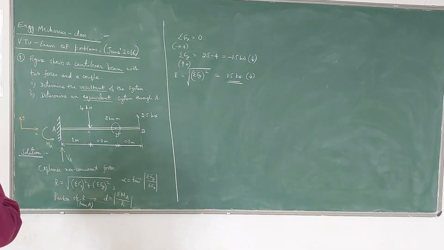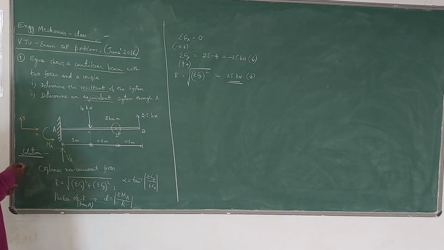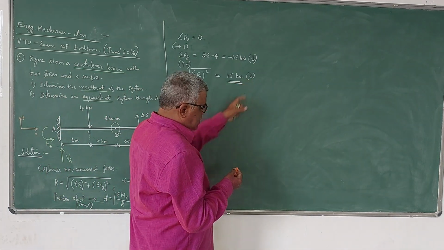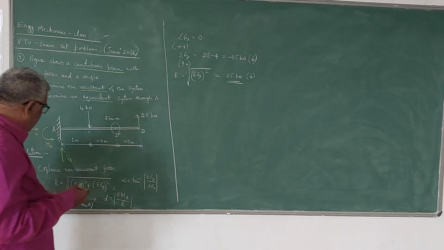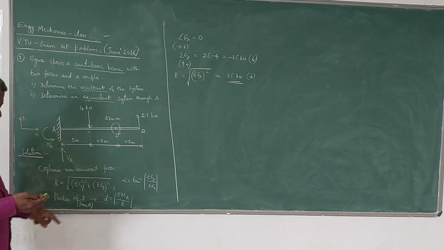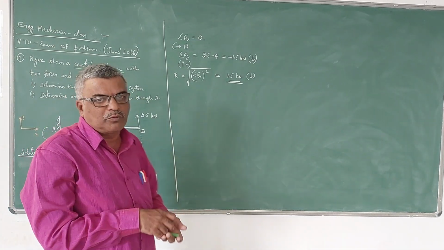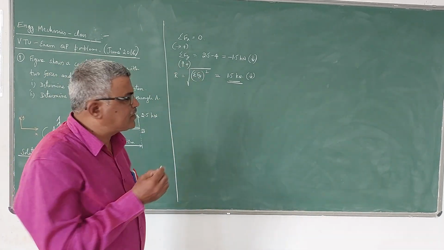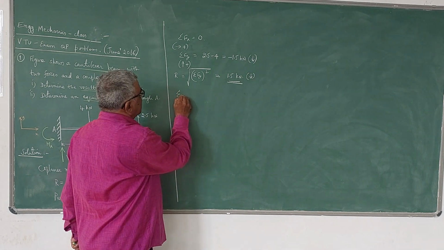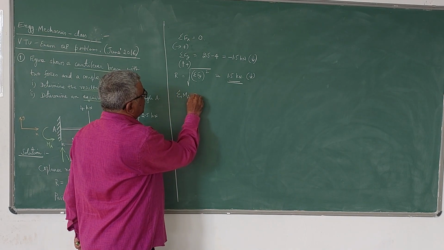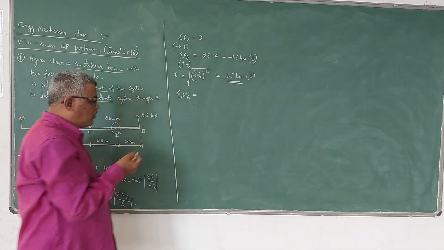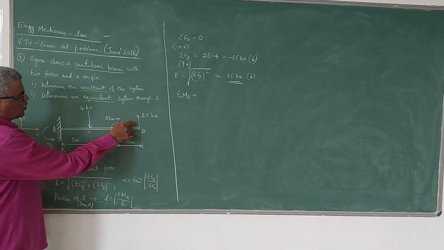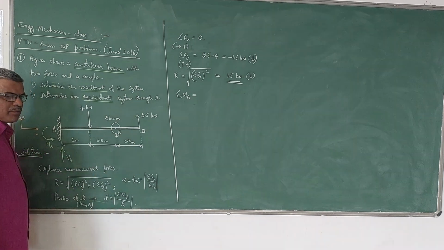So for the position of R, we have to assume. Since the direction is acting downwards, let us calculate the position with respect to point O. To find the position of the resultant with respect to point O, I will calculate sigma MA. Sigma MA is nothing but the algebraic sum of the moments of all the forces taken about the point A. So there are two forces and one external couple is given.